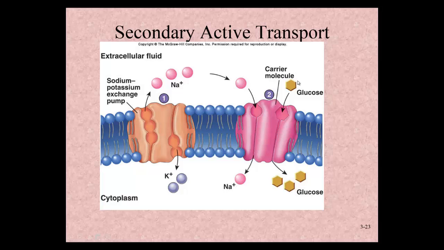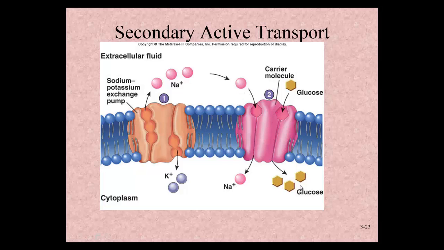So the energy that's being used here is driving the pump to get more sodium out, but glucose is just riding along with sodium on this protein carrier. So we call it secondary active transport, which means glucose isn't really using fuel. The sodium-potassium pump is to get a gradient going, and then sodium is flowing in. So it's kind of like a taxi driver. The taxi driver, which would be like sodium, pays the energy, the ATP, to get outside here, and then glucose just hitches a ride along with sodium into the cell, going against its concentration gradient.